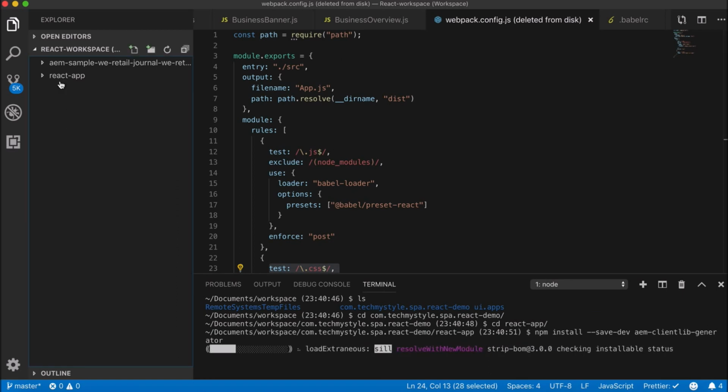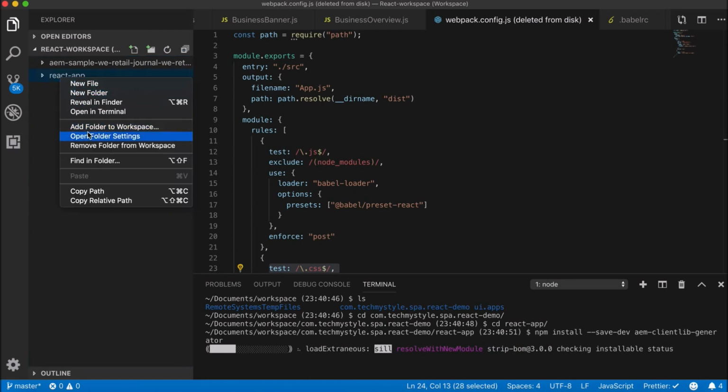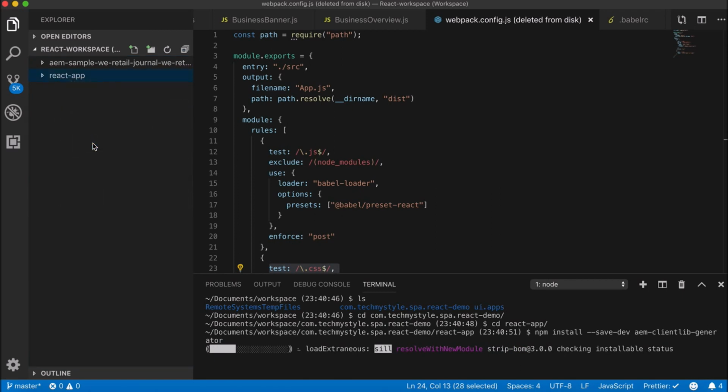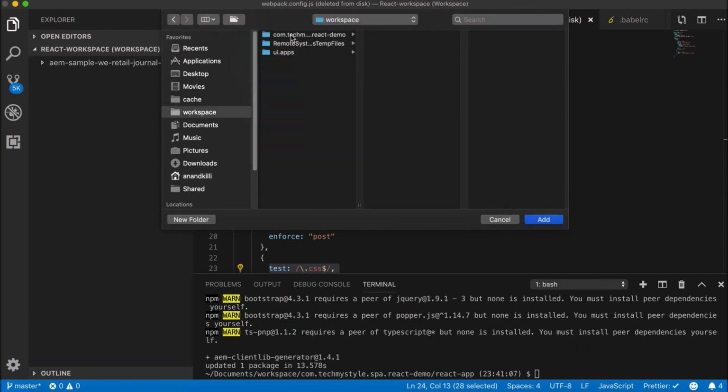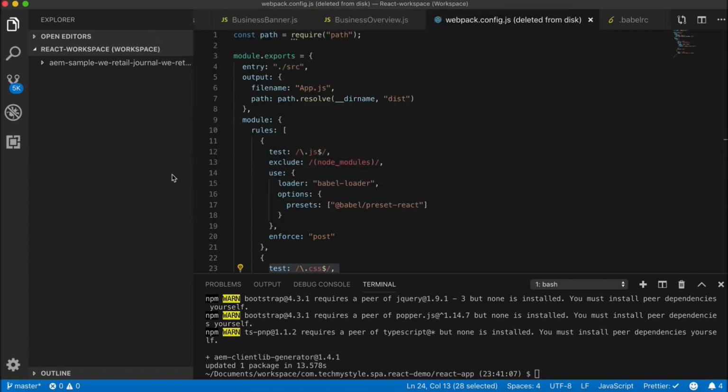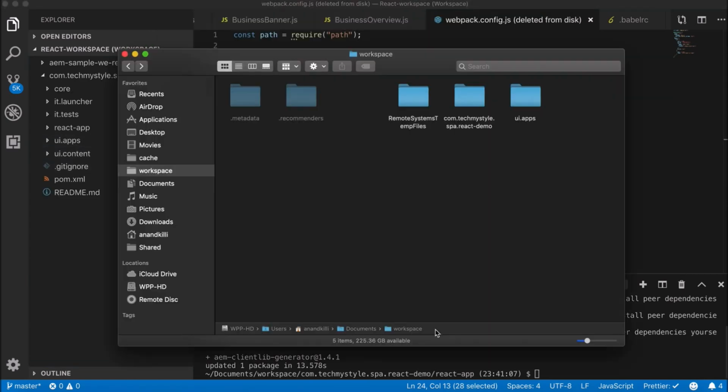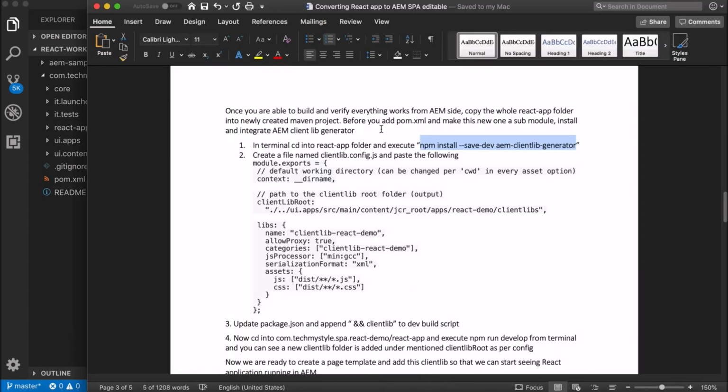You can also get rid of the application from here and add the AEM archetype project to the workspace. The client lib is installed.